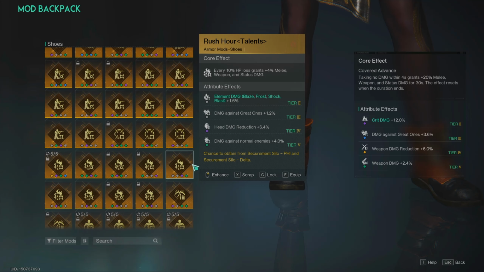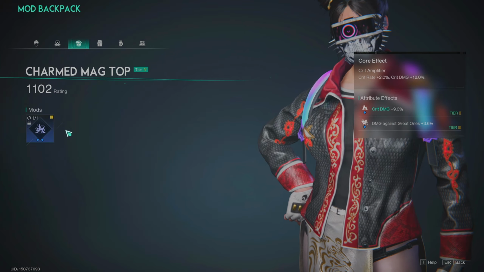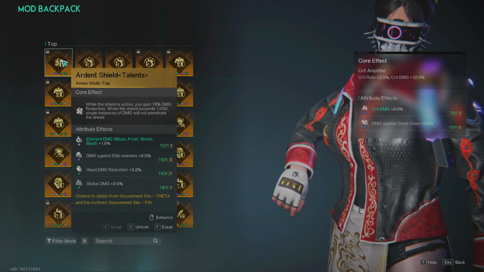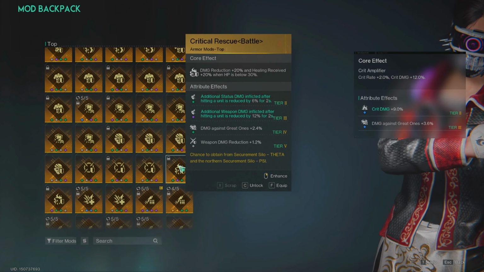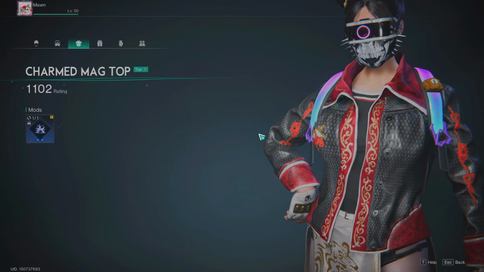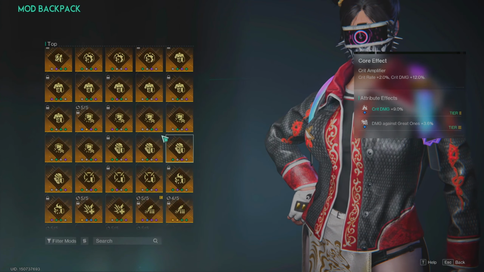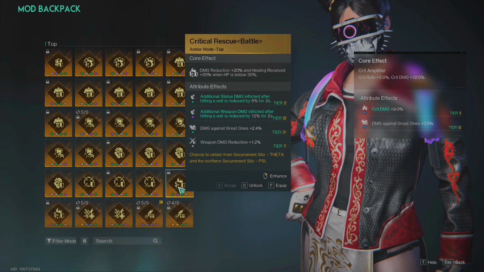And you'll probably need some form of survivability, which is why for the top mod, we're going to go with a gold defensive mod, such as Ardent Shield or something like Critical Rescue. Now, if you have a keen eye, you would have noticed that I'm running crit damage enhancement, but that's simply because I just don't have a leveled up gold mod.